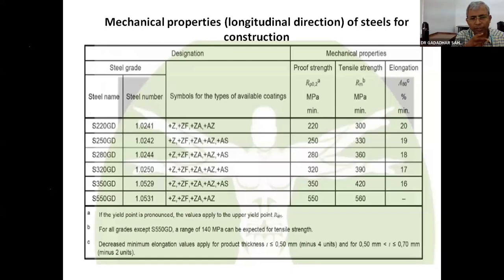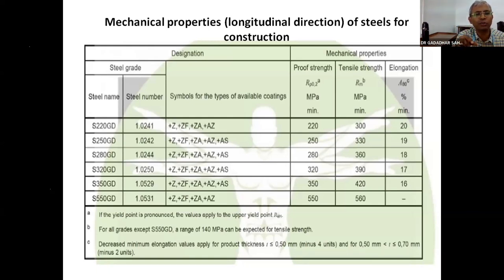What I was telling, S350 means similar things you can see. Whether it is CMO or a plant or RCL or anybody, if sometimes the customer requirement is like this EN grade, it should not look something very different. Everybody should be familiar with that. Plus Z, plus ZA, plus ZF, all these are coatings. We are giving only plus Z, only zinc coating. Zinc and iron coating we are not giving. Zinc and aluminum coating we are not doing. Aluminum and zinc coating we are not doing. All these are not feasible. Only zinc coating is feasible.